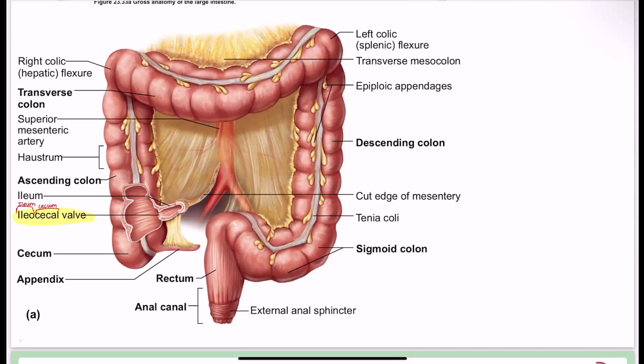The large intestine, its whole thing is being a good water absorber. Absorb water. It's good for storage of indigestible stuff. Indigestible means that the small intestine or the stomach or any other process couldn't really get to whatever's in there yet. And then lastly, it's for the elimination of feces.